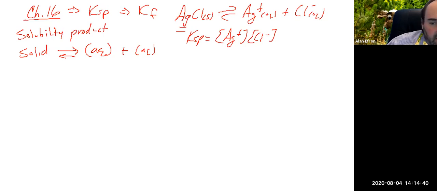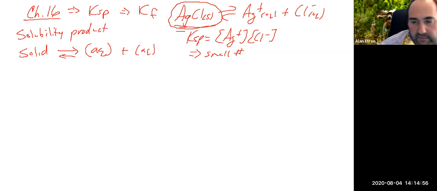Also, because these are typically for things that are insoluble, they're typically really small numbers. And what that implies, like normal for our equilibrium constant, is that we mainly have reactants at equilibrium, which would make sense since we mostly consider these things to be insoluble and would stay together and form a solid. Now, there is a way that we can think about whether, if we mix a couple of things together, we would expect a solid to form.